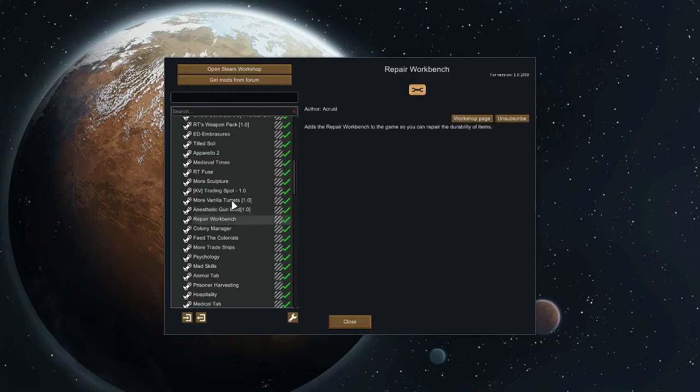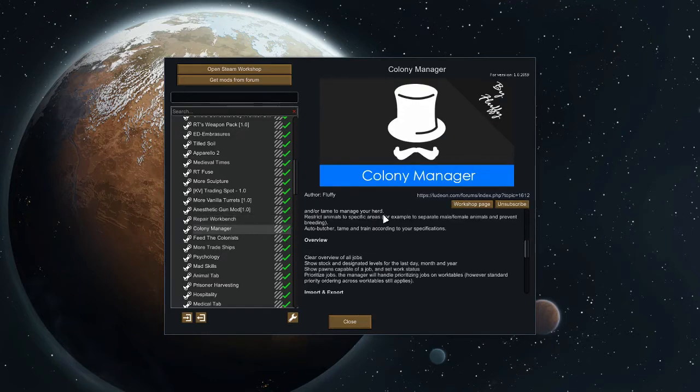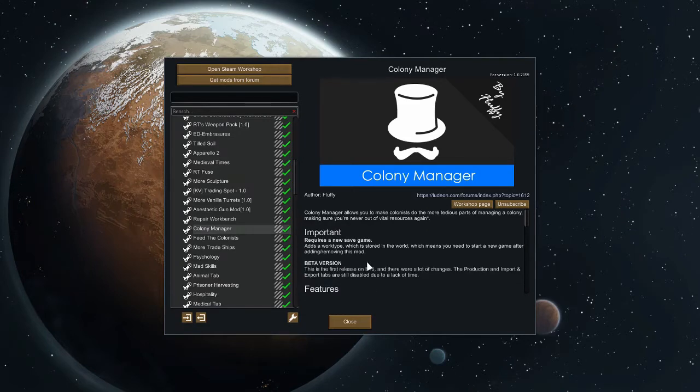Repair Workbench lets you repair durability of items at a special workbench, which is quite cool. Colony Manager I don't often use. In fact, I don't really think it needs to be in this one, but I've left it in, so whatever. It'll be fine. It just lets you create a management desk, which lets you queue up all these sort of things, like, I think we've seen it before in one of the Let's Plays.